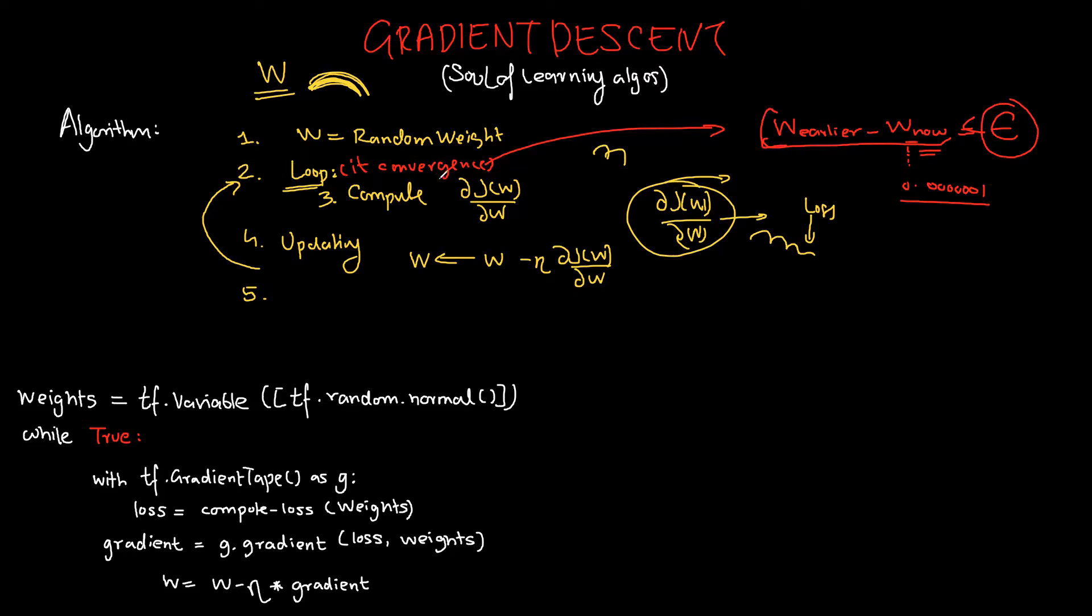What we do is if the difference between W which started and this particular updated W is less than a small value epsilon, then I'm not going to do the change. I know that this has been optimized. In the practical section towards the end of this course, I will tell you why this scenario has to be there. We can't wait for it to converge to the very minimum because it will have a huge effect on computation.